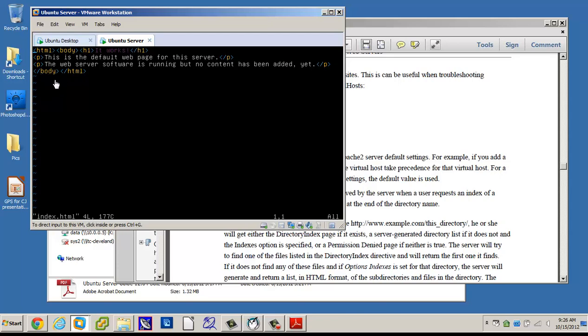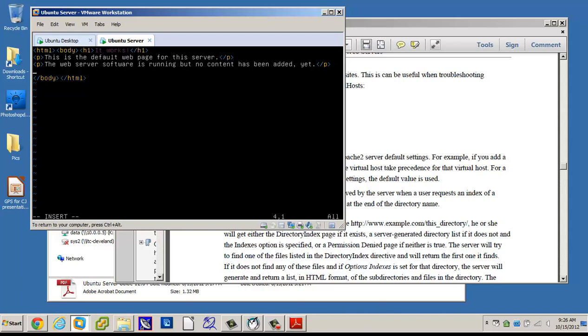We're going to add another line on here just for the fun of it. I hit A to append to this. I'm going to go to the very last line, and I'm going to put a blank space in there. So I'm going to hit enter right before body, and I'm going to put another line in here. And I'll use the tags that the previous line has put.